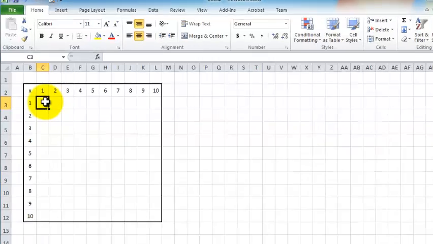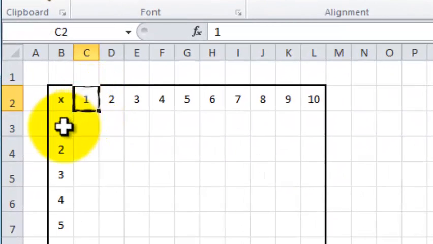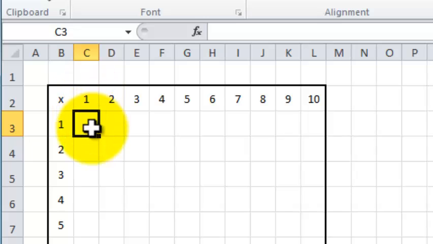Now let's go to the cell between the 1 and the 1. The multiplication table multiplies the cell on the left by the cell at the top. All formulas in Excel start with equals. So the cell equals, and what does it equal?